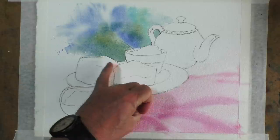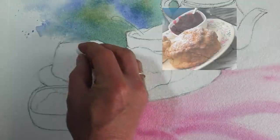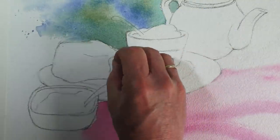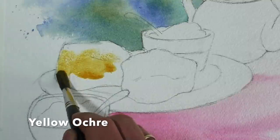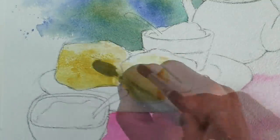Okay, so now for the scones or scones, I never know which, you say potato and I say potato and all that. So I want to get that suggestion of the caster sugar on the top, so I'm taking a little piece of candle wax and lightly dragging it over the top edge. Next is just a watery mix of yellow ochre. And you can see the wax resist at work here.